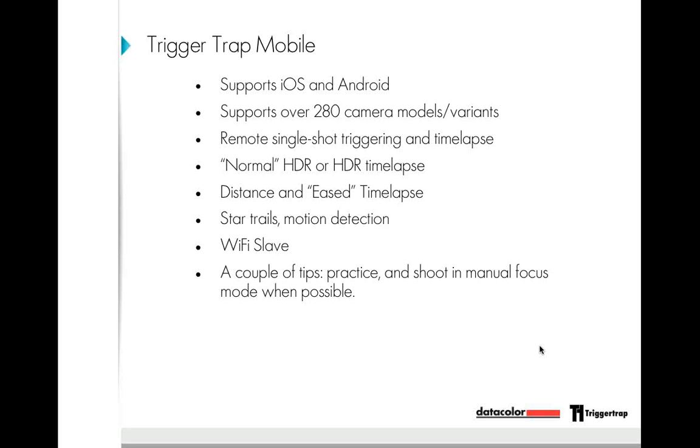And again, practice and shoot in manual focus mode and manual exposure when you can. There's a convergence going on here between the HDR time lapse end of things and the high bit video end, so that this type of device and the type of raw shooting that is now becoming possible with the 5D Mark III by using the Magic Lantern software, it's all headed in the same direction from opposite ends. So we're getting an incredibly rich environment that we can work with affordably. I mean, this is all about affordable. It's not that you couldn't do it before, it's that it was more complicated and more expensive. Well, yeah, as much as $1,000, and now we're looking at a software application and a device where the most you could spend if you really worked at it would be less than $100. So I think things are really going in the right direction here.